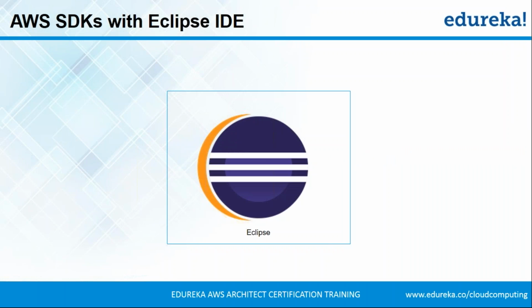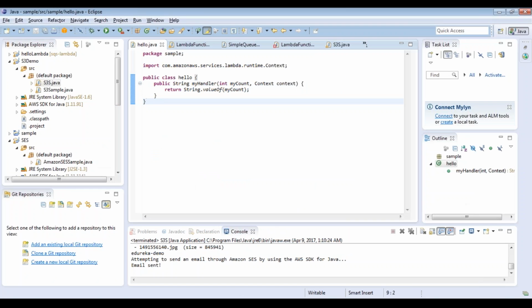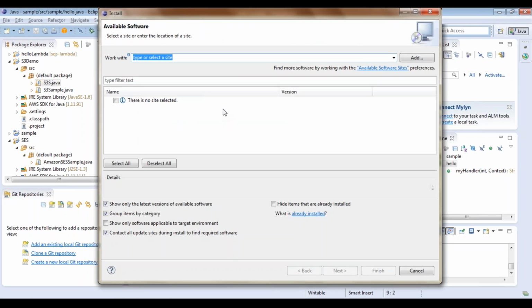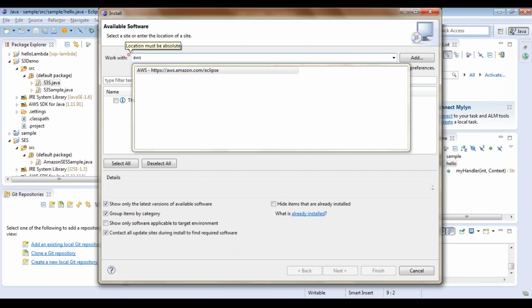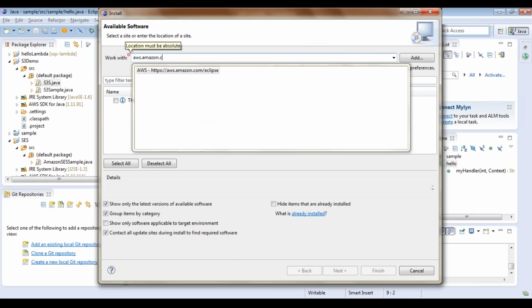Now, first of all, you have to install Eclipse on your system. Once you do that, this is the Eclipse screen, guys. This is how your Eclipse dashboard will look. For installing the AWS SDK on your Eclipse, you have to click on Help, and then go to Install New Software. Once you have reached here, you'll enter the website name, that is aws.amazon.com/Eclipse.